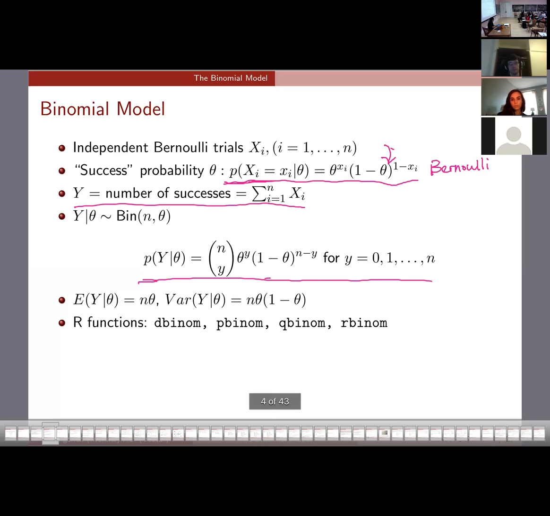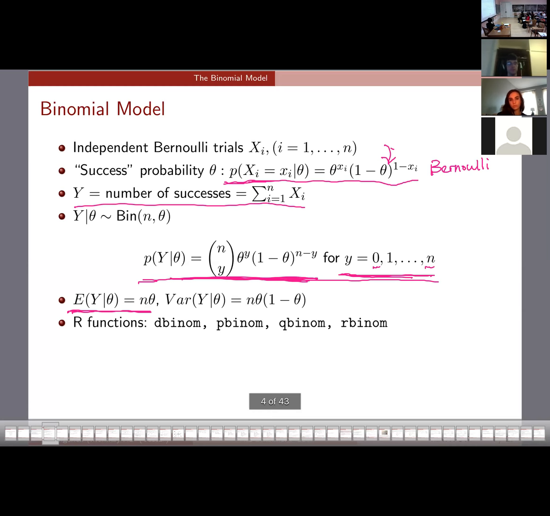For the binomial, notice that the range of Y can take from 0 to n, and they're all integers, because that's the number of successes that you can get. You can go down to 0, because you can have 0 successes, and you can at most be n, because you cannot get more successes than the number of trials that you do, okay? So some important features: the expectation of a binomial random variable would just be the number of trials times the success probability, okay? Which intuitively makes sense as well. Variance may be less intuitive, but still let's make sure that we know the variance of a binomial random variable is n times theta times 1 minus theta, okay?